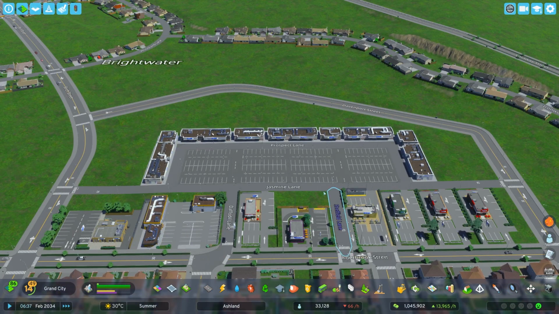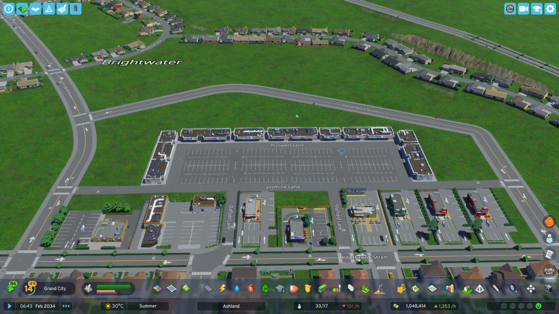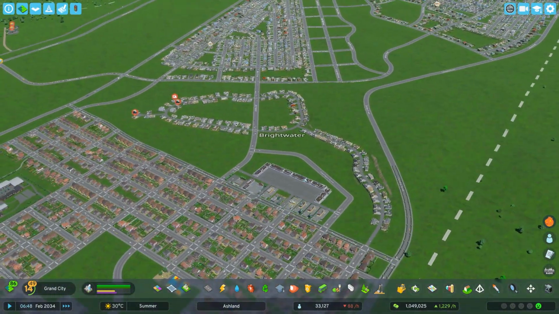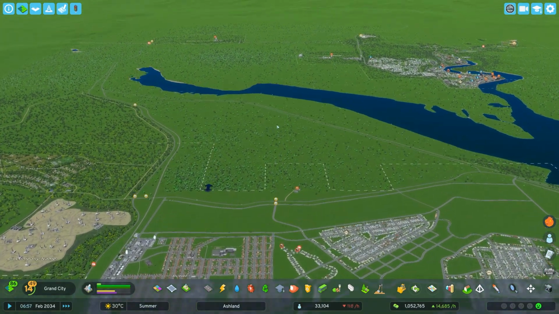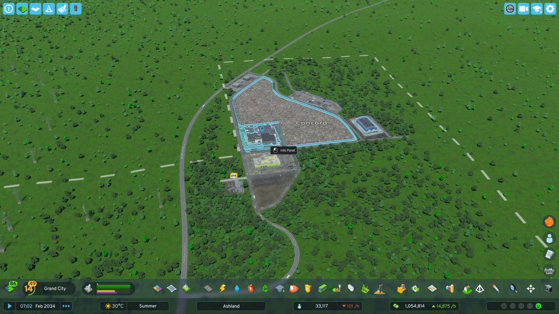All right, and that gives us something like this. We're going to remove the parking fee because we should not be getting parking fees for private property. And that's pretty much it until we detail it. You know, for a North American shopping center, it's fine. Lots of parking. And of course, our garbage is piling back up at our geothermal power plant. So I'm going to deal with this off camera every time it pops up.